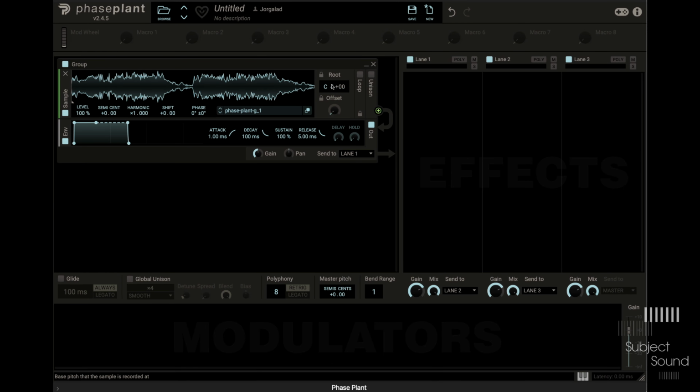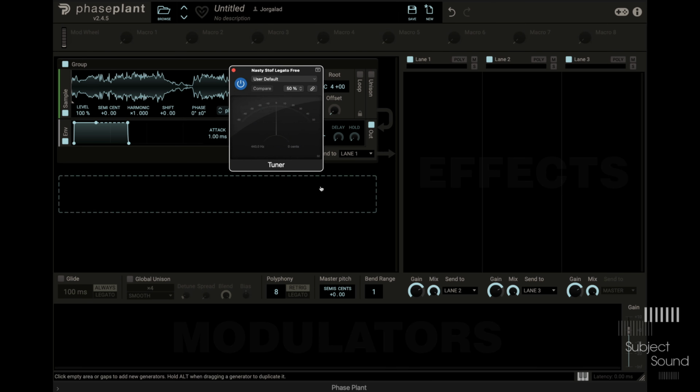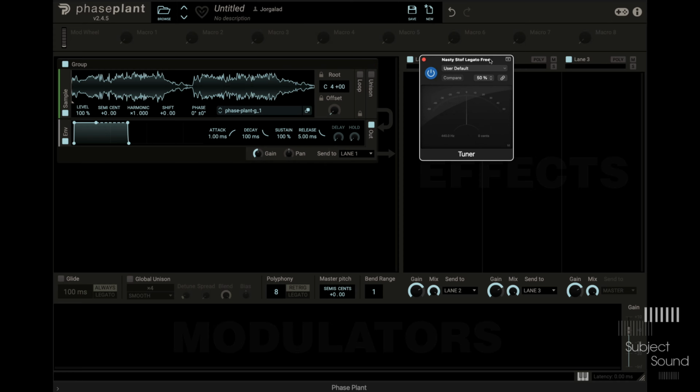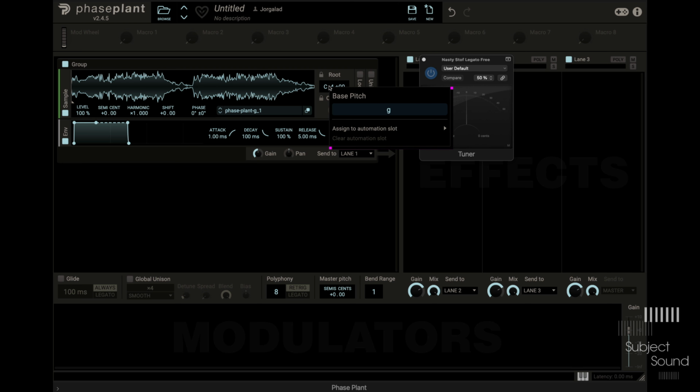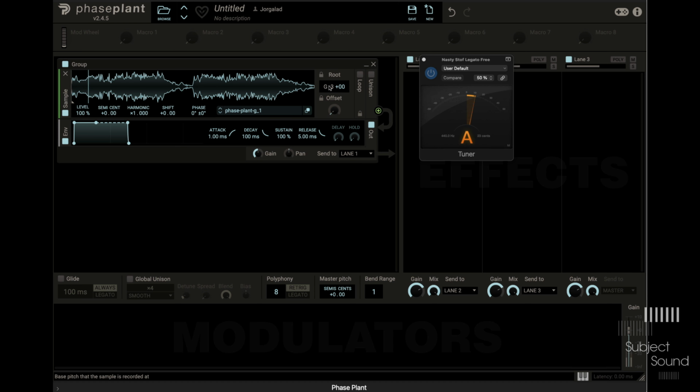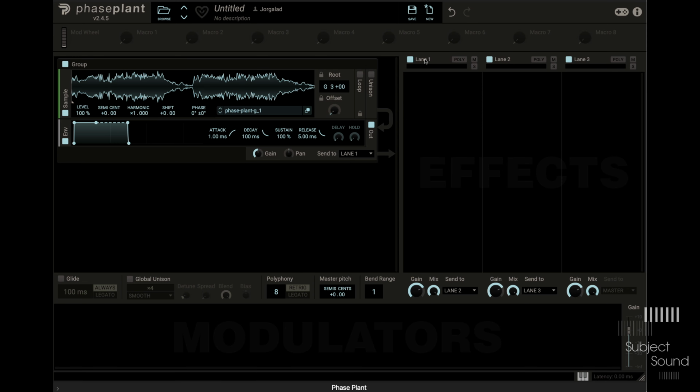Okay, so from here there's quite some things we could do, but the first thing is probably to fix the pitch. So it tries to guess what your pitch is, and as you can see it did that incorrectly because we were working with a G. You can of course always use a tuner to check on your tuning. Right now I'm playing a D and it says it's a G, so that is not correct. Let's set this to G3 maybe. All right, and now we're pitch tracked, so we can go up and down.